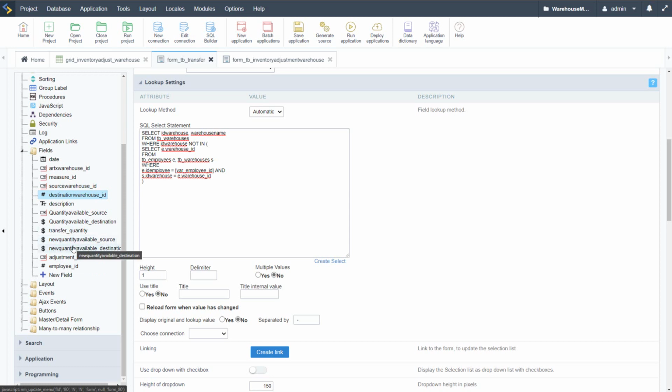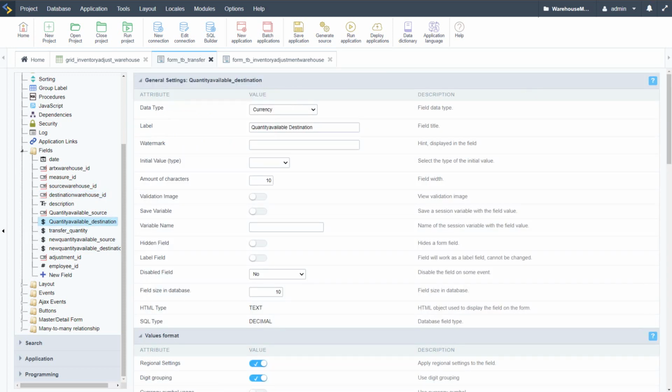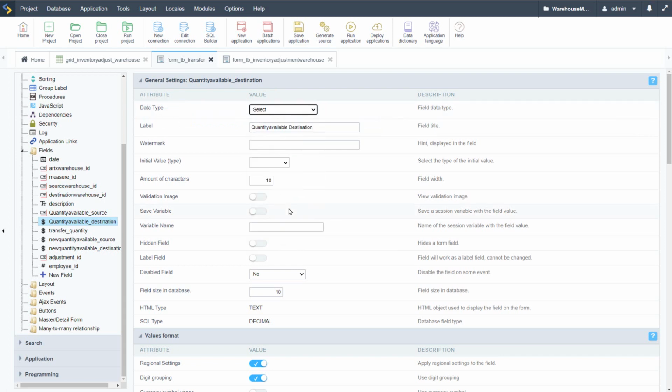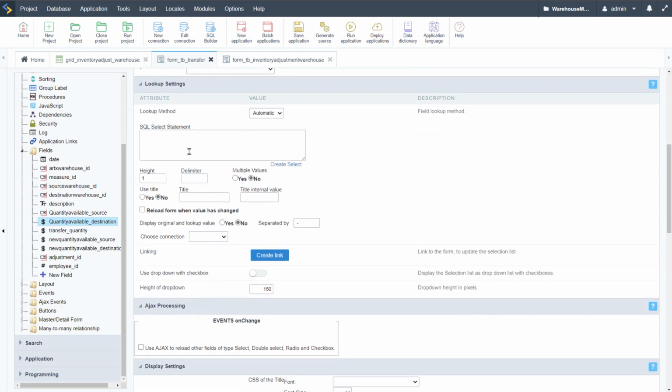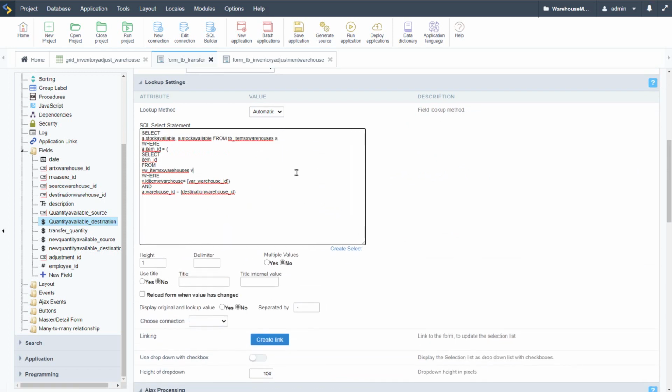We find that quantity available for destination, this one here. And again, here we will apply a select field and a custom statement again. This time we are looking for stock available where items within specific warehouses are available.